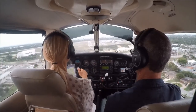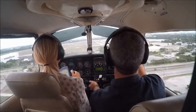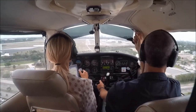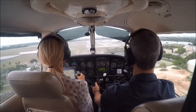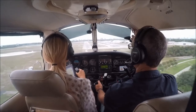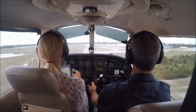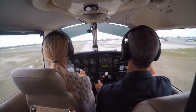I'm just concentrating so hard here. Well, you're doing good. I forget everything else, and I'm crabbing a little bit. So keep this nice and shallow rate of descent all the way down to the runway and level off as low as you can, but don't let it land. Keep it coming down, nice and shallow. Yeah. 100 feet. Now nice and shallow. Now level off.